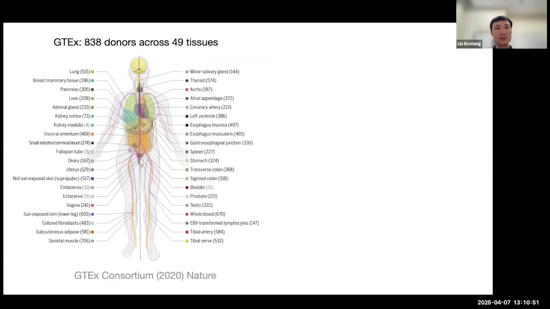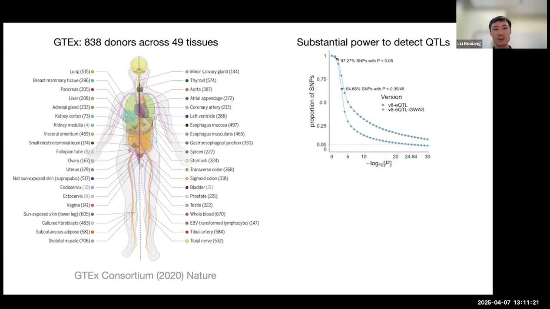I spent about 6 years working on the Genotype-Tissue Expression Project, GTEx. I'm showing here the latest published version, version 8, which has about 338 donors across 49 tissues. As you can see, this includes the lung, the brain, the heart, most of the important organs in the human body. The results from this paper are multifactorial, but there's one thing that I would like to highlight.